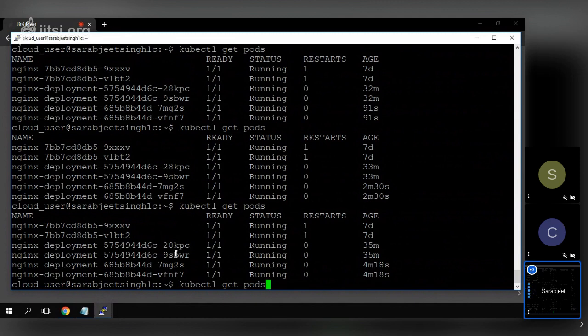So before doing any changes, you should be confident about what you are changing and what the impact of the change is. You should have that knowledge, and only then change it. I'm not sure, these pods are still running, but they should not be. I will check why there are 4 pods.